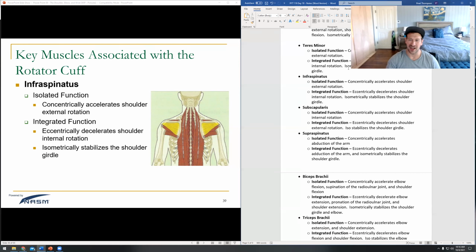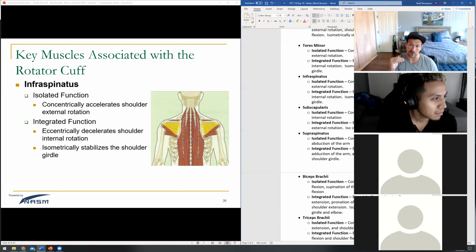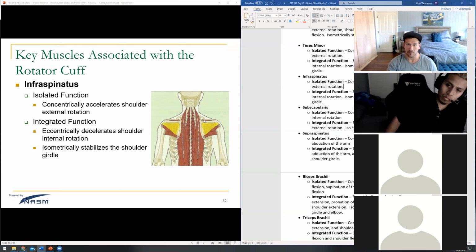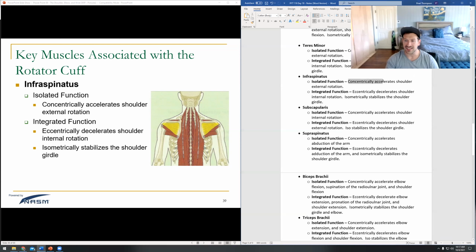So infraspinatus. The reason this is called the infraspinatus, break the words down. Infra for inferior. Spinatus would make you think spine, but remember that ridge on the scapula. That's the spine of the scapula. So the infraspinatus is inferior to the spine of the scapula. That's why it's called that. So it accelerates shoulder external rotation as well. So this is another one that we're going to strengthen by doing face pulls, by doing external rotations, thumbs up towards the sky. Yeah, that's going to be both those. So we love the teres minor. We love the infraspinatus.